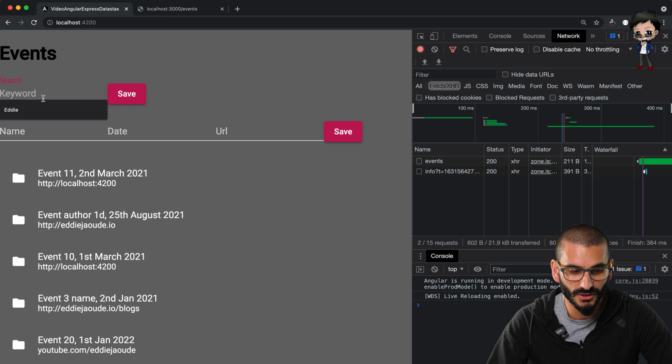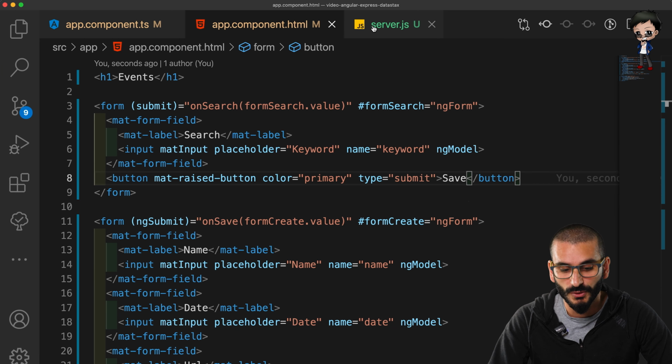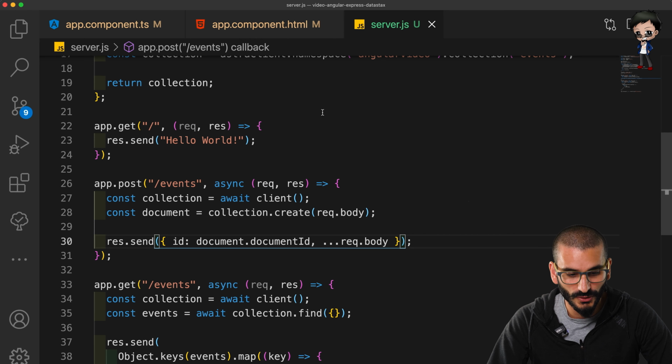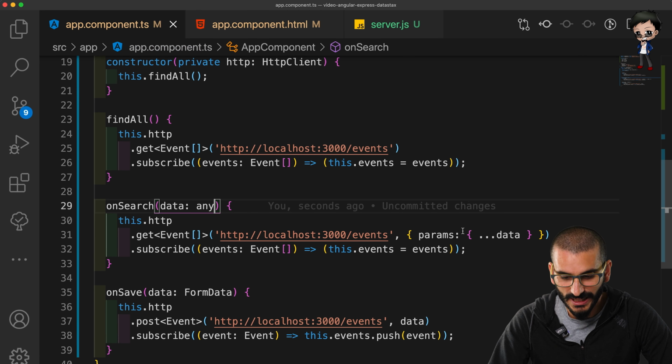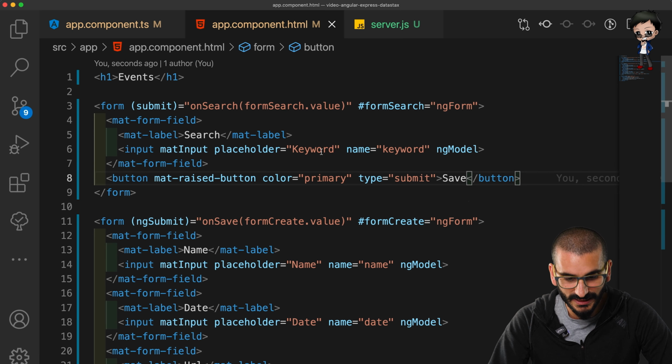However, you've got search at the top. However, the backend doesn't know what to do with it. So what we need to do is actually on this get, we need to do a condition. We could create a separate endpoint, but I think it's simpler if we just have a condition. So let's just check the keyword we're sending, and we're sending keyword.